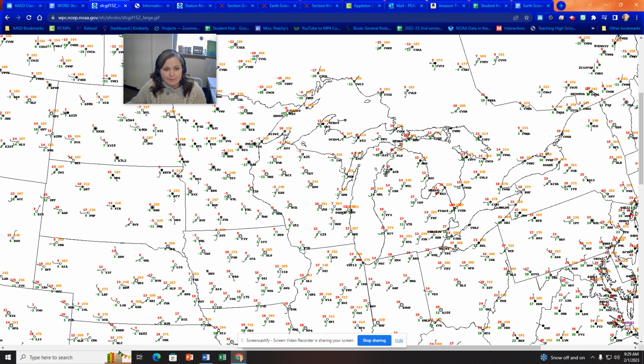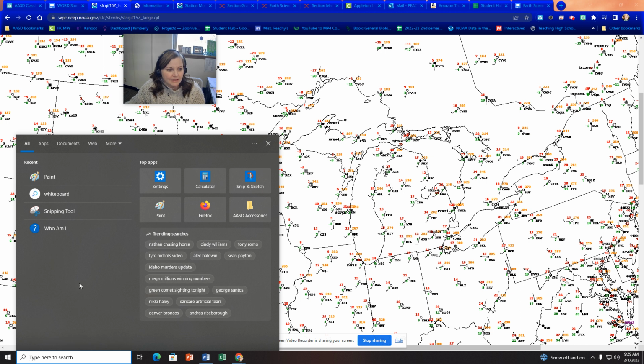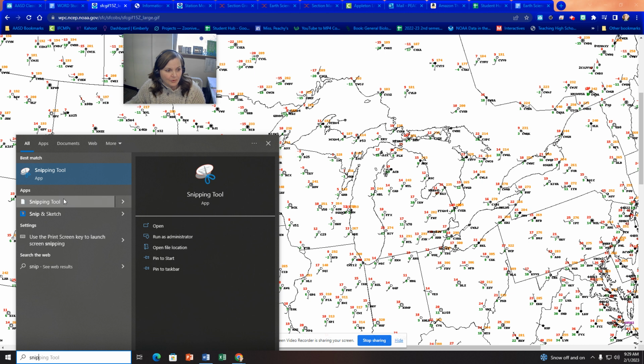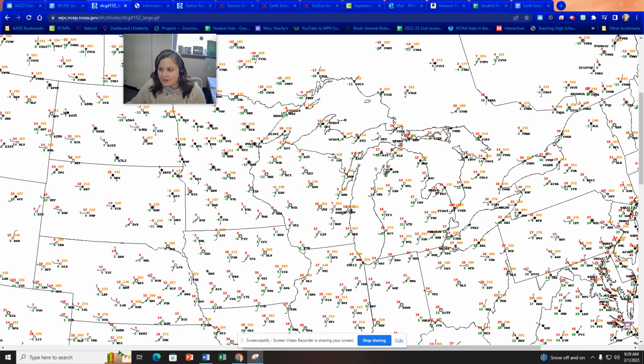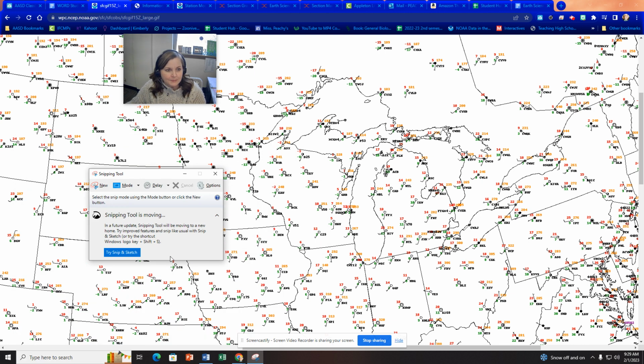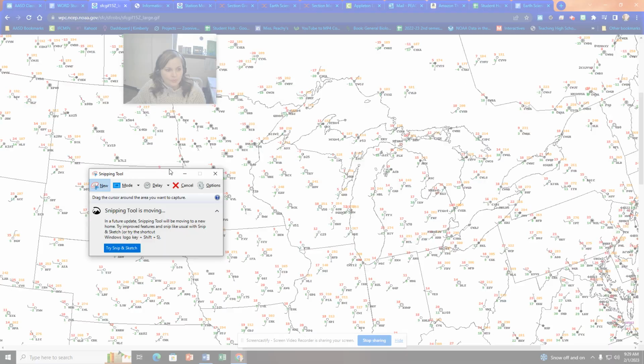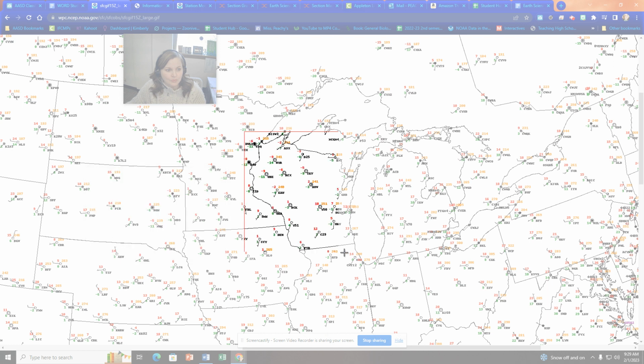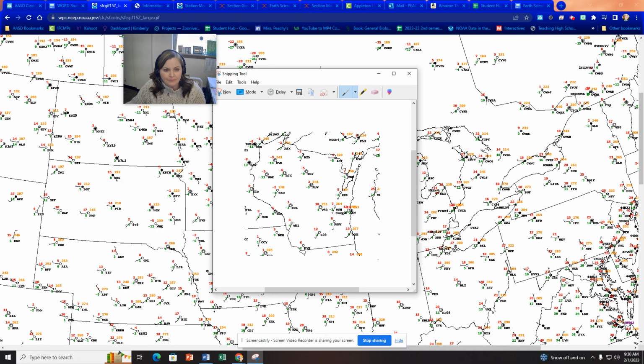What I want you to do is take a picture of this. The easiest thing to do is just to go into your tools and select the snipping tool. You may have to search for it before you can find it. When you get the snipping tool, it'll look like this. You're going to select new. And when you do new, this little cross comes up and you can actually select what you want to take a snip of. That's like taking a screenshot, but it's giving you a smaller area. You don't have to take the entire screen.